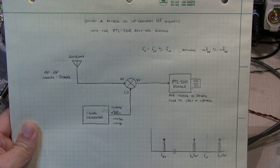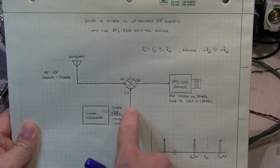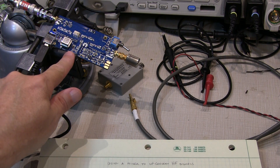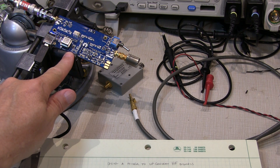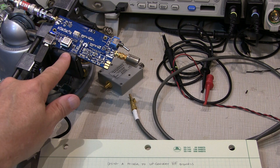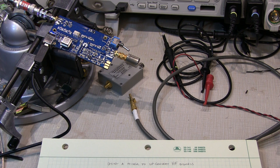To examine the effectiveness and performance of putting filters in these locations, we're going to use this up-converter here. I got this from the nice folks over at newelec.com, and this up-converter was designed by them and a company called Opendus. Their website is opendus.org. I'll put some links to those websites down below.